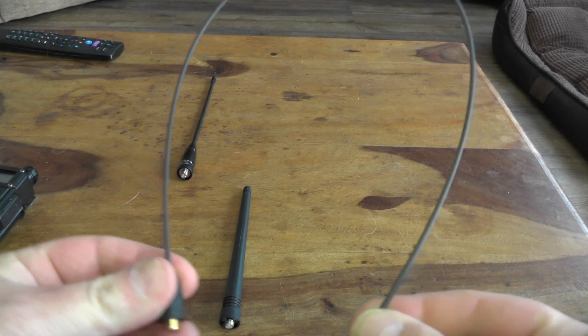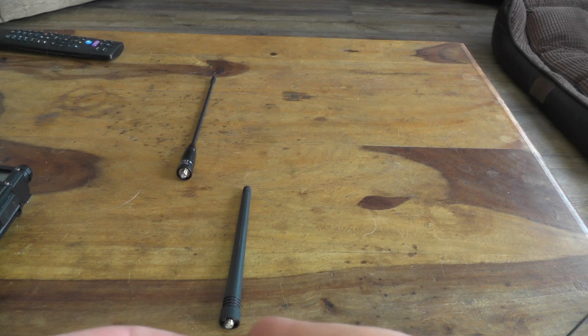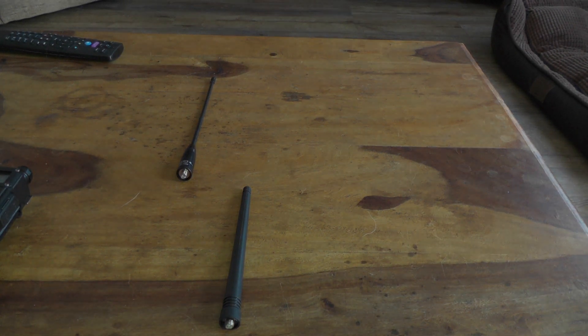It's quite flexible — you can do that with it. That's how it came in the post. When you let go, it springs back. Check it out: an antenna with a 3D printed base and a 3D printed knob on top. Will this thing be any good? Let's find out.